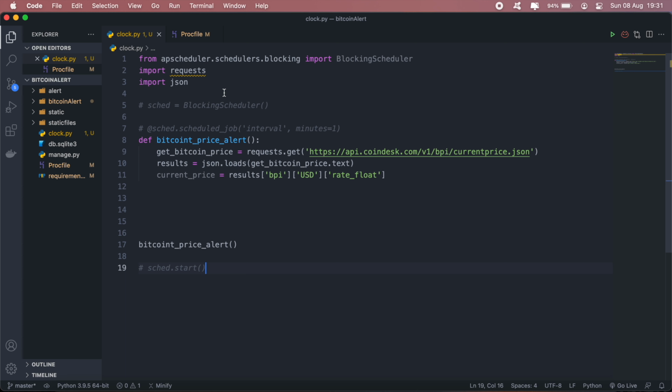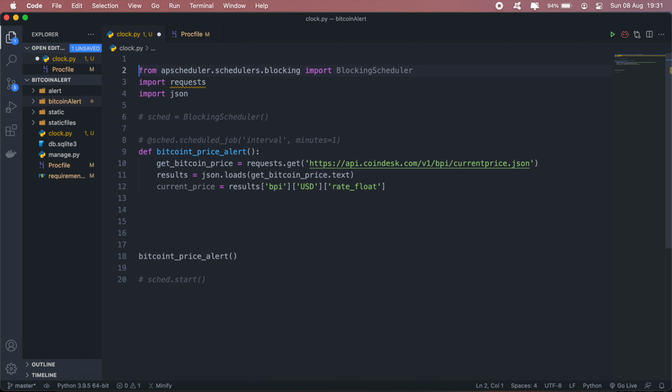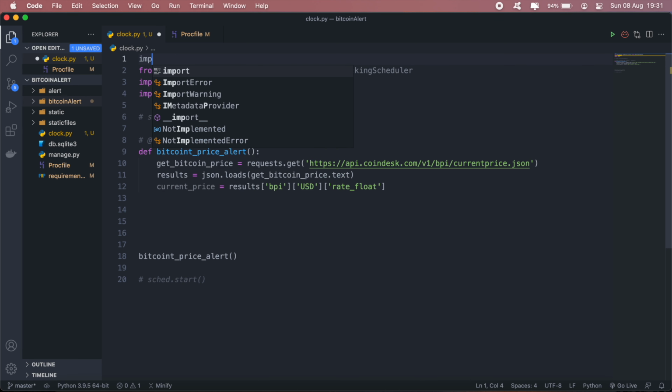Next up, I need to import the Django settings in this clock.py file. So as you can see, this file is outside of any application that I have here, Bitcoin alert, but I still needed to actually use these settings that are specified in this settings file. And to do that, you need to import those Django settings into this file. So to do that, let me first import OS.